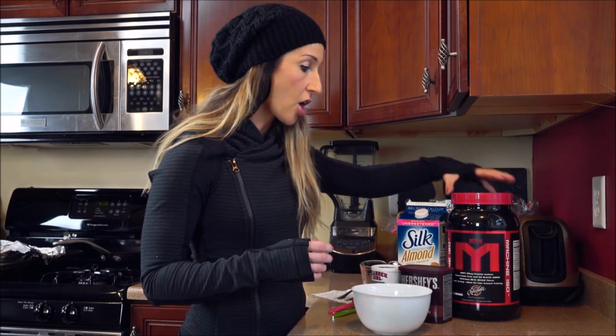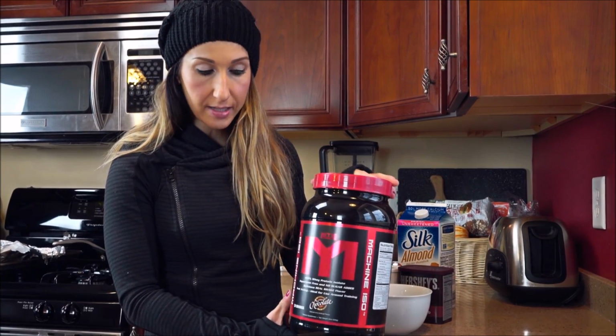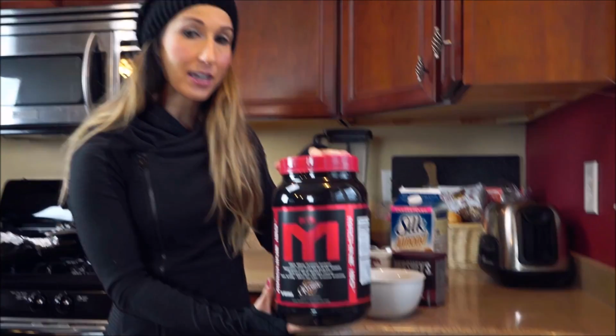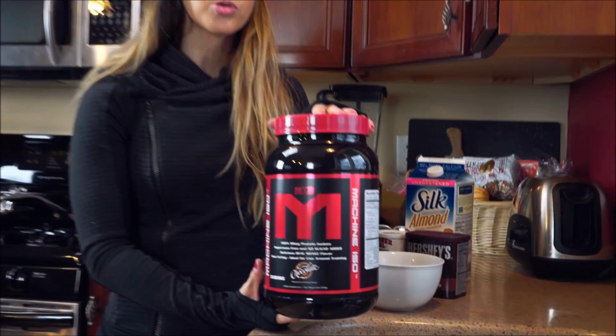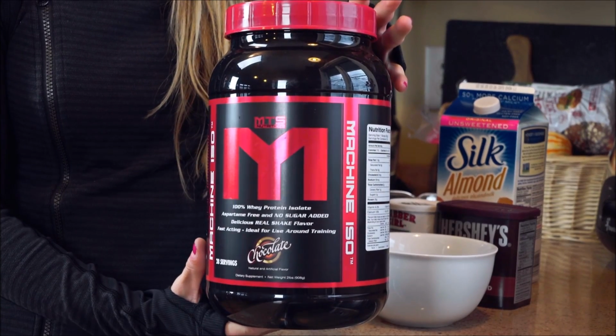This is going to be my 30-second 5-carb brownie. You heard me, only 5 carbs total for this delicious brownie. Very simple ingredients. All you're going to need is some protein. I'm using the chocolate MTS Machine ISO. I like using the ISO for this because it's a little bit lower in carb than using the concentrate. You could definitely use the concentrate as well.